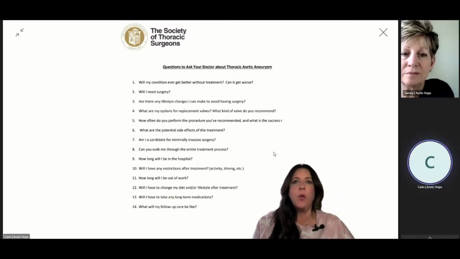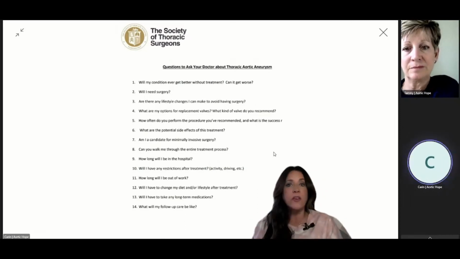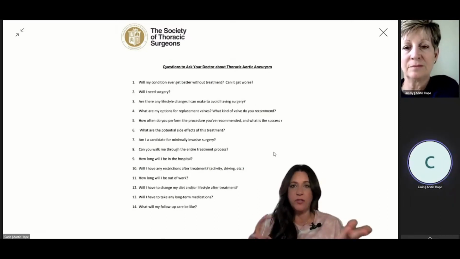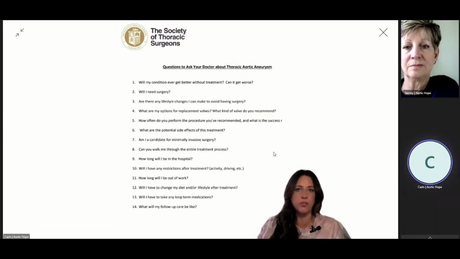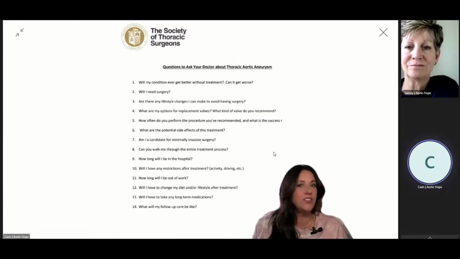Okay. What are the options if you need to have your valve replaced? Not a lot of people realize that there is resuspension of your valve, or there is going to be a replacement option, whether it's tissue or mechanical. I have already asked my doctors, what kind of valve would you choose for yourself or a family member? You live and breathe this. Why would you choose what you would choose? And every time they choose something different than what I want to choose in my mind. So I'm still educating myself.